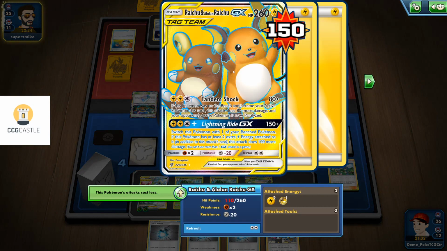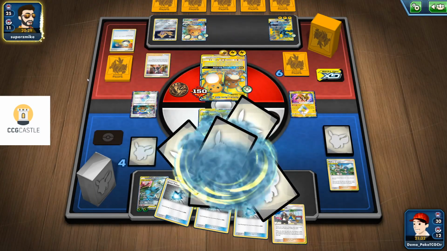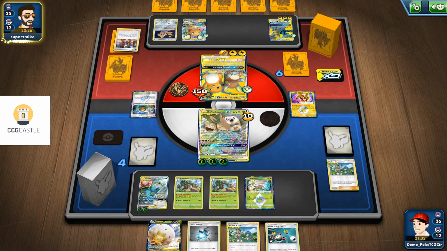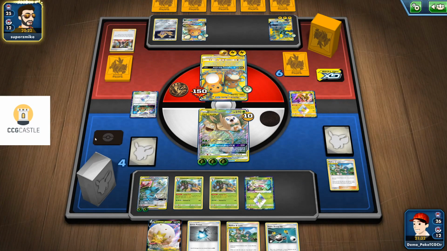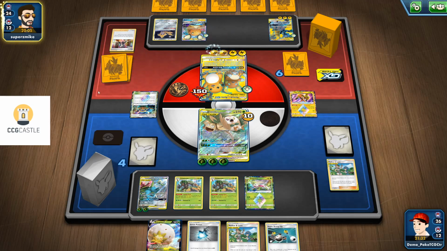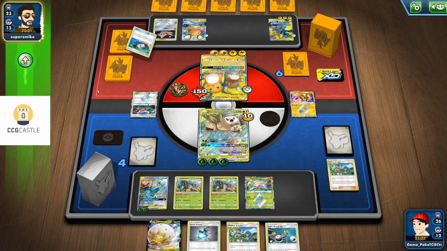So what my opponent can use right now, he can Lightning Ride GX before the knockout. And there's a Marnie, so hopefully I can find Boss's Orders. No sign of it. Okay. I have Eldegoss Sweep, but that's just not gonna work. So, can he find Energy Switch? Or maybe just Energy. There is Energy, so can he find Electric Power for the knockout? Yes, he can, so 280.